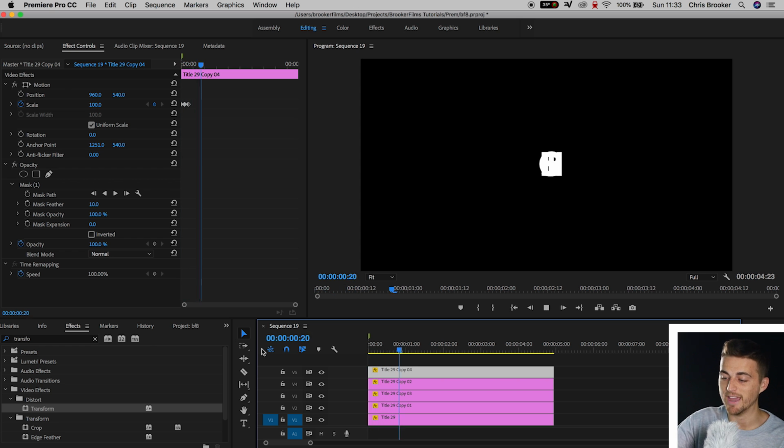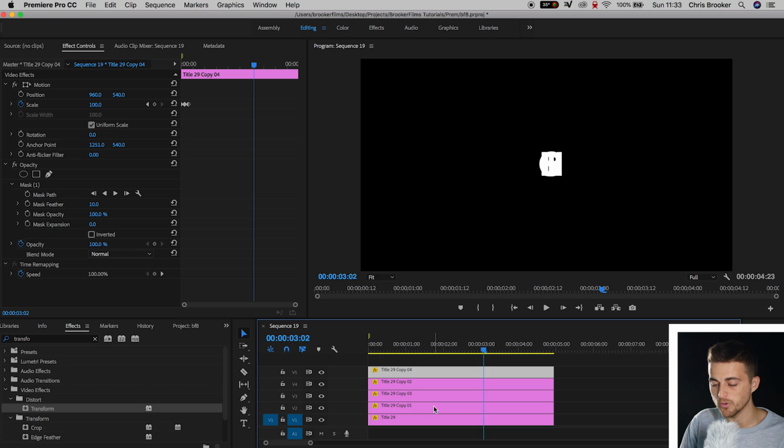Now, all of those letters are animating from the correct anchor point, but the problem is they're all sitting directly on top of each other. And that is how that looks. It looks really ugly. So in order to correct this, we need to change the position, not the anchor point. We need to change the position of each of those characters.